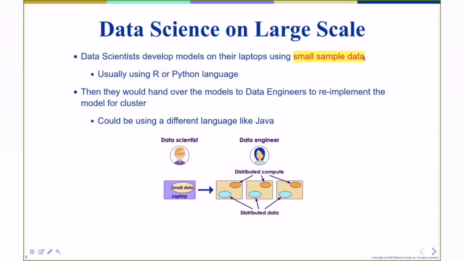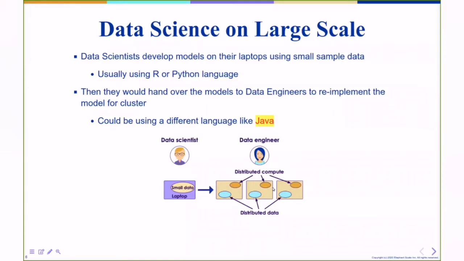And usually then they say, okay, this is working on the small data. Let's see if this works on large scale data. So what they will do is hand over the code to what we call data engineers, to deploy the code at scale. Let's say my data scientist uses R or Python, but the system is designed in, say, Java. My cluster is running on Java. So I cannot deploy Python code on a Java platform. So most of the time, data engineers or machine learning engineers rewrite the model in the target platform and then deploy.